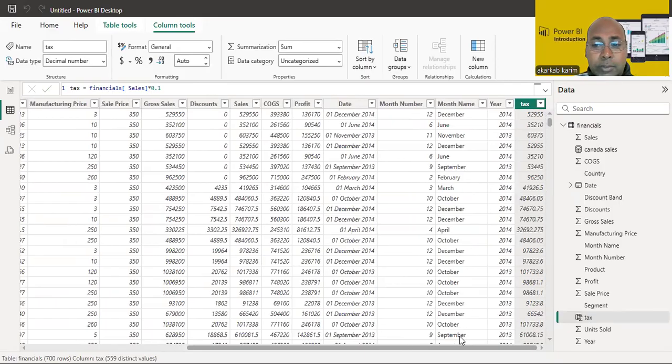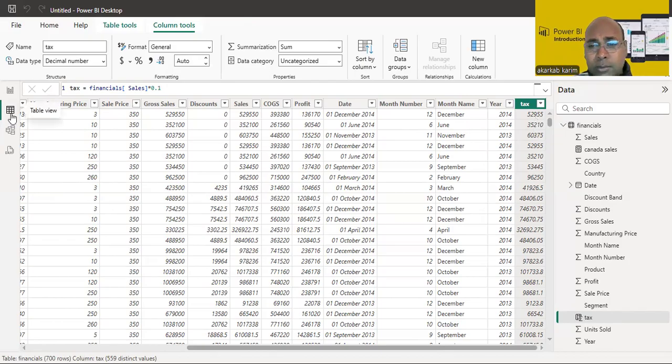If we check the data here, we get the new column called tax. If we check this expression, it's the same calculation, but each row has a different value. That's what's called row context, because it iterates over the whole table, and each row has its own value.